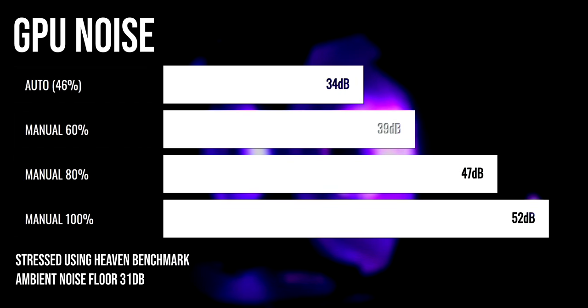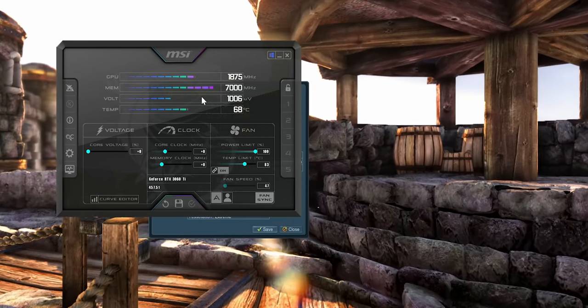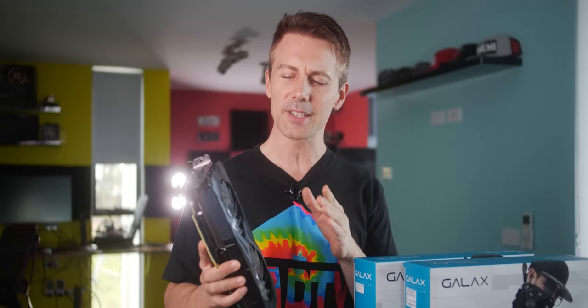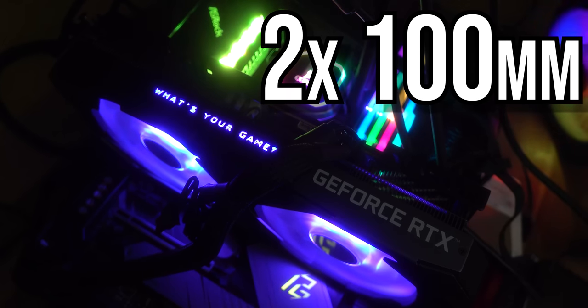Out of the box, it went to around 47% fan speeds, and this was at 34 decibels. So setting a custom fan profile and upping the fans higher, especially if you want to overclock the card, is definitely going to be worth it. Though taking the card to 80% and even 100% fan speeds did start to bring the noise up to considerably loud levels. So the cooling performance checks out, and they've even included RGB, which you can control via software, on the two 100 mil fans and on the side of the card.